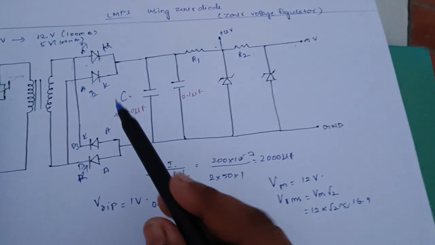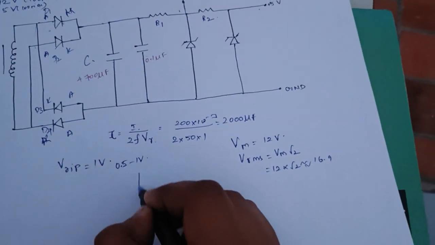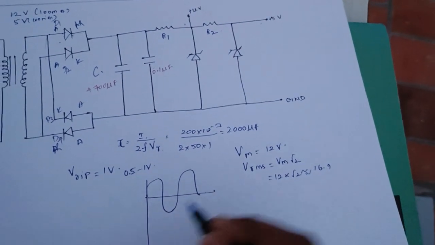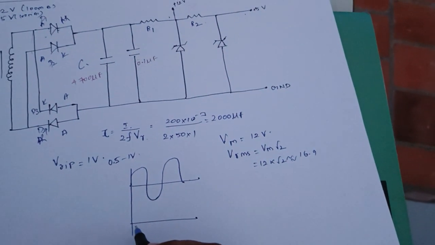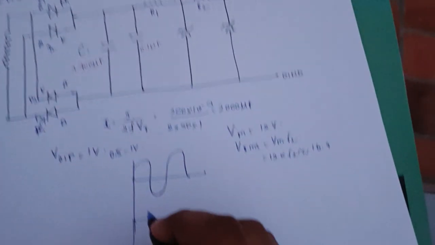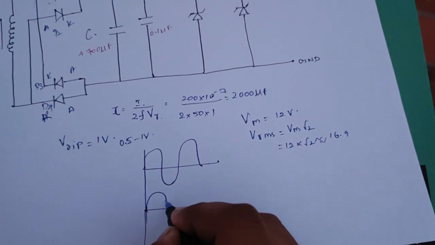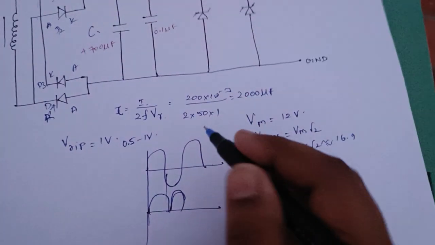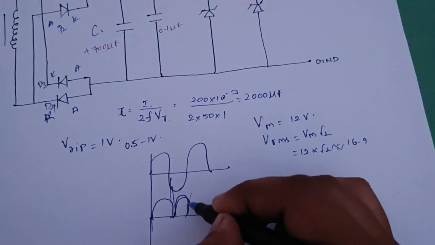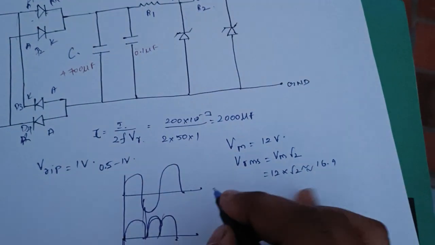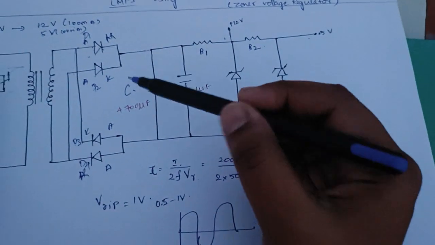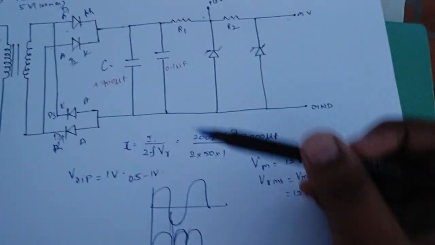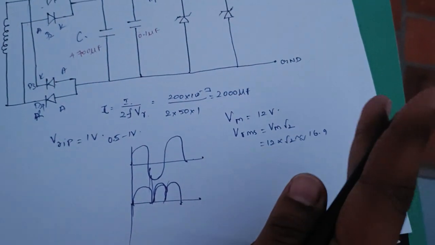So in this diode, the bridge rectifier, this is the initial sine wave, right? So this is the initial sine wave we will get. And in the output, as this is a full wave rectifier, each time these are the output waveform, right? Actually we have to draw exactly. These are the output waveform we will get. So each time 2 diodes will conduct. Initially for the positive cycle D1 and D3 will conduct, and for negative cycle D2 and D4 will conduct. So likewise if we see, each time 2 diodes are conducting.